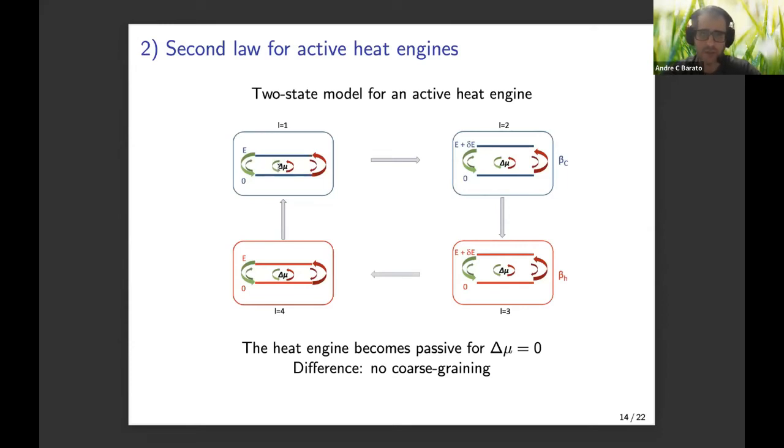Andre, can you just once again explain what this delta mu is? Delta mu would be the free energy of hydrolysis of one ATP. So I would have two possible chemical reactions going up and down. One would be the phosphorylation reaction, and the other would be the dephosphorylation. So this looks like a three-state model, but with two links. That's why I can burn ATP between these two states. If you are in physiological conditions, delta mu would be 20 kBT. So it's the free energy of one ATP hydrolysis.